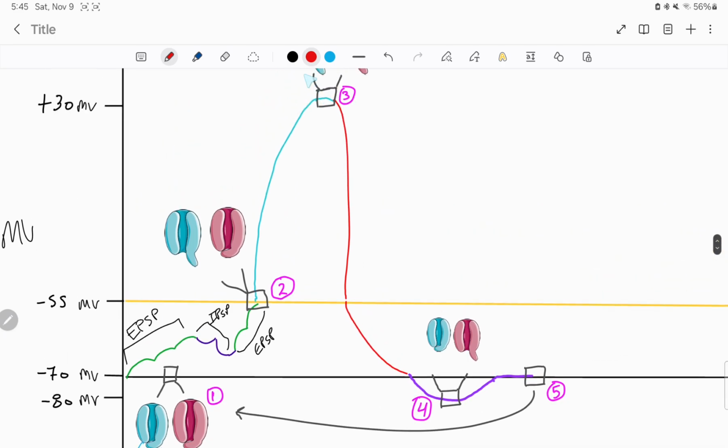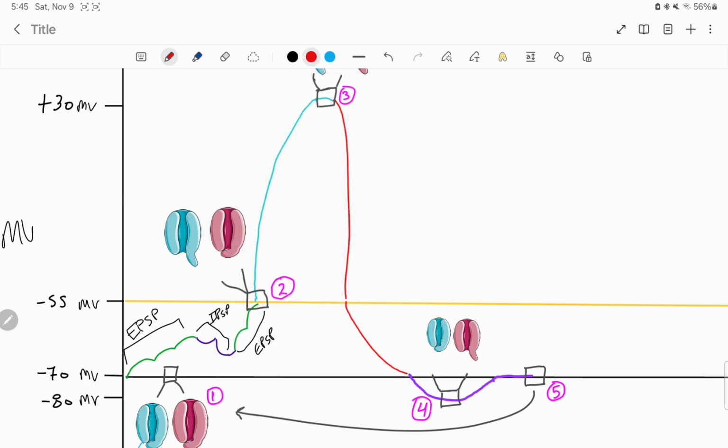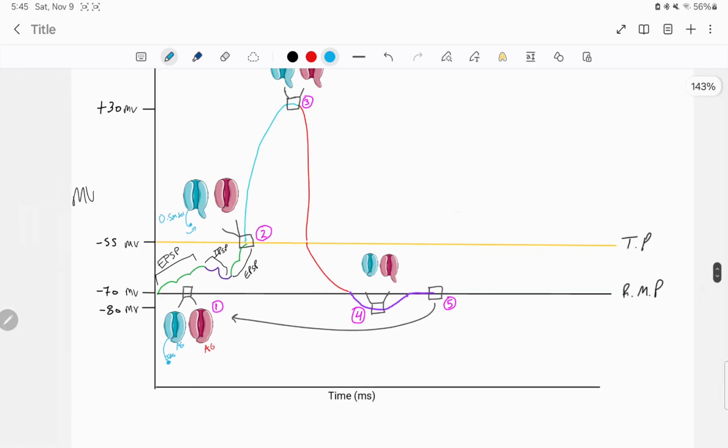Okay, cool. What is it going to look like as soon as we hit threshold potential, so negative 55? I'm so glad you asked. This activation gate is going to snap open very fast. But this inactivation gate is going to slowly close, okay? This arrow that I'm putting means slowly closing. And it takes about 0.5 milliseconds for it to close, okay? That's going to be important, remember that.